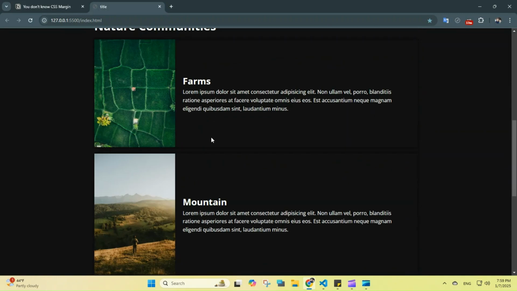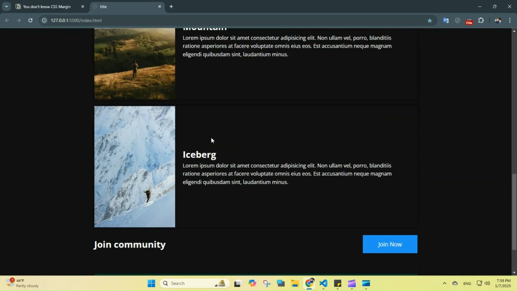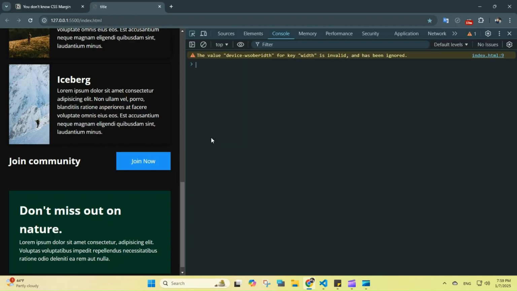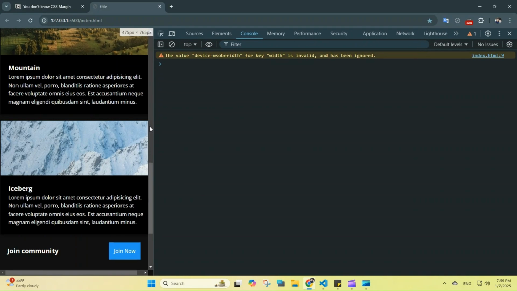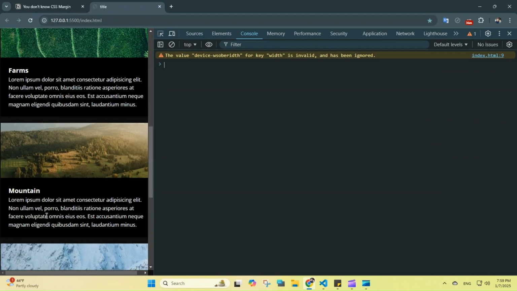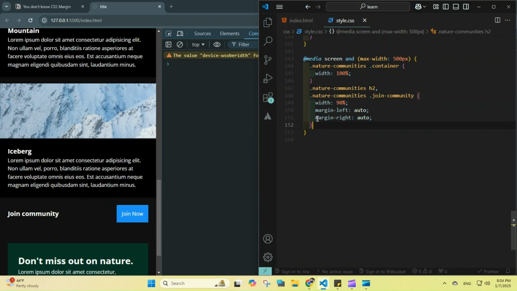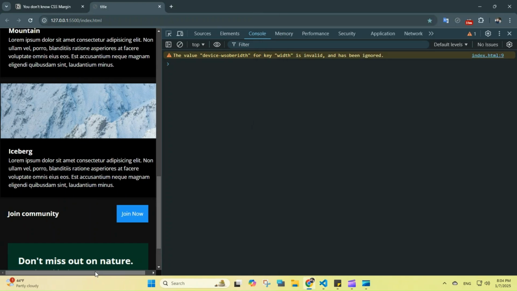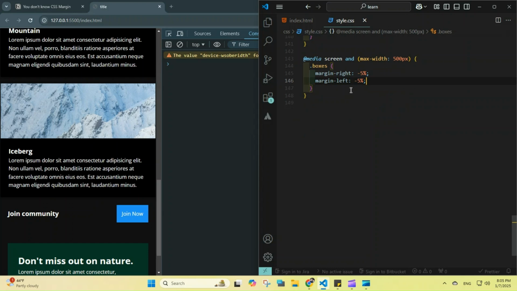Have you ever had to convert a design into an HTML page where every section shares the same container width on both desktop and mobile, but suddenly the designer wants part of a section to be full width? Many of us end up writing a bunch of extra CSS or using width 100 viewport width, which can cause annoying horizontal scroll bars and other issues. Today I'll show you a much simpler solution, just two lines of CSS using negative margins.